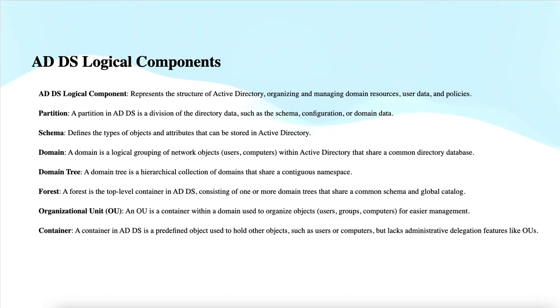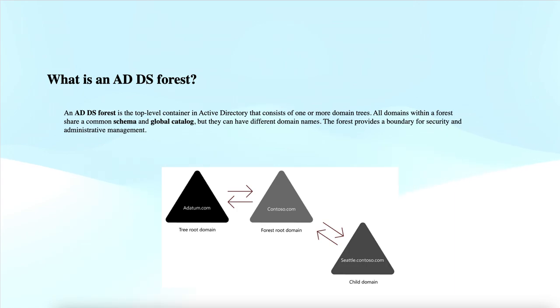The Active Directory forest is the topmost container. Here you see in this diagram that we have adatum.com under the Contoso root domain. Contoso.com is the forest root here, whereas adatum is a tree. The forest can be a single domain forest, like it can be only contoso.com and then the child domains within it like seattle.contoso.com, whereas it can also have multiple trees. Wherever I cannot use the contiguous namespaces, I cannot share the domain name, then I can think of deploying the tree root domains. A forest can have multiple trees within it.